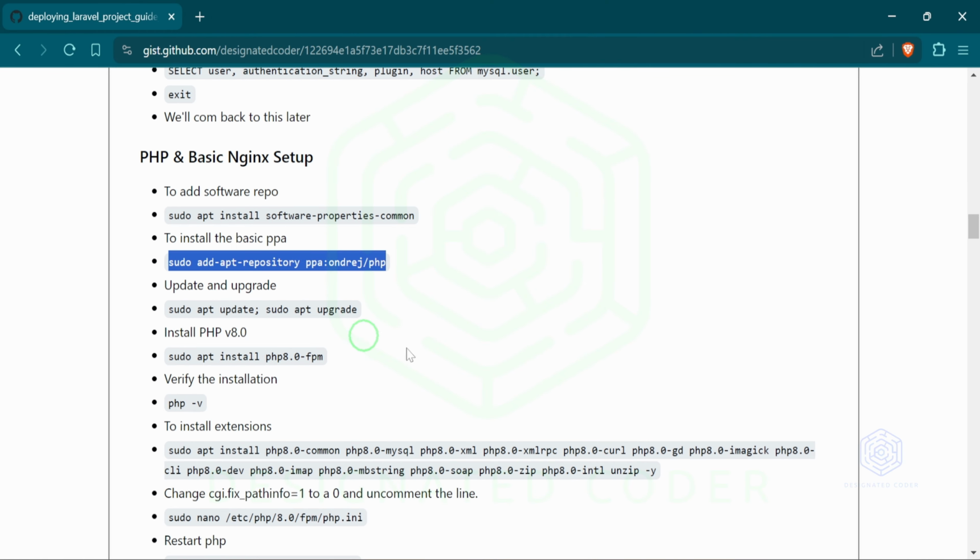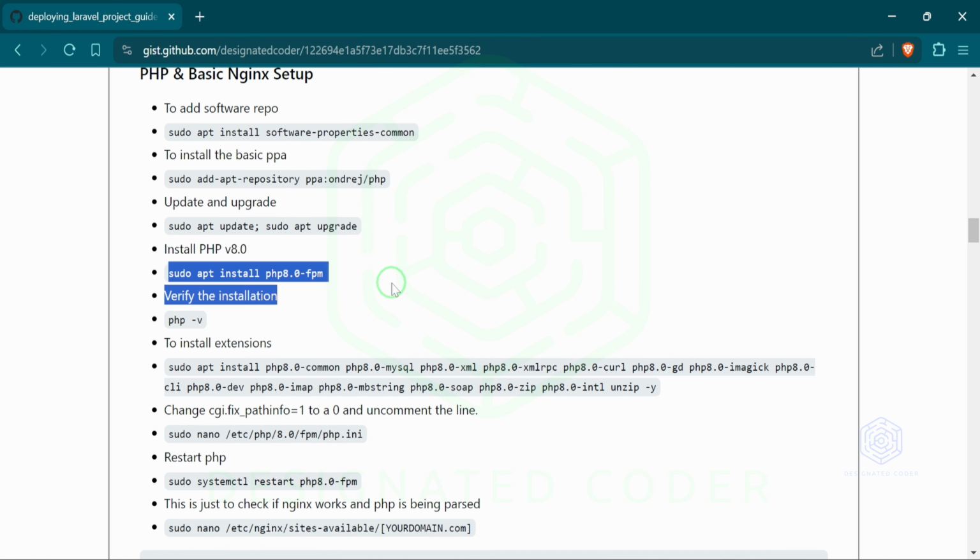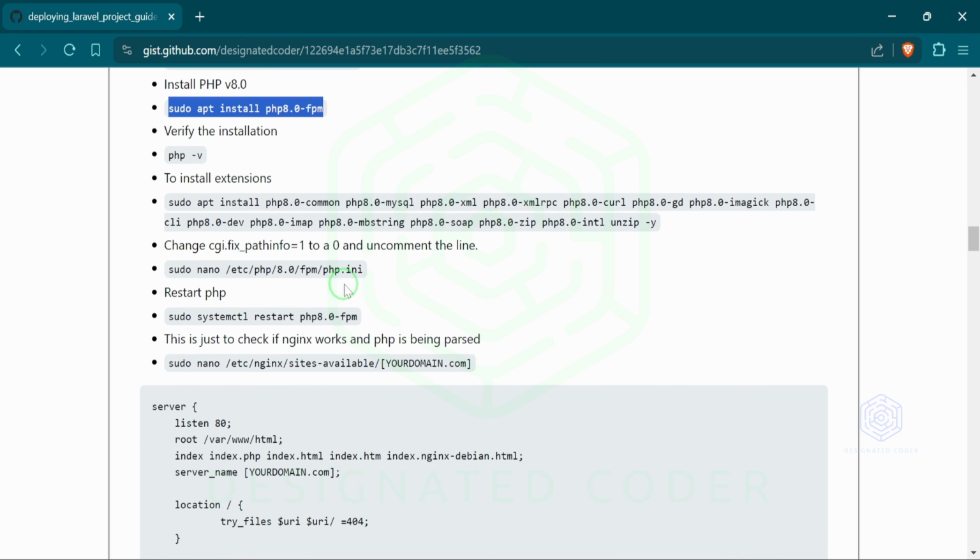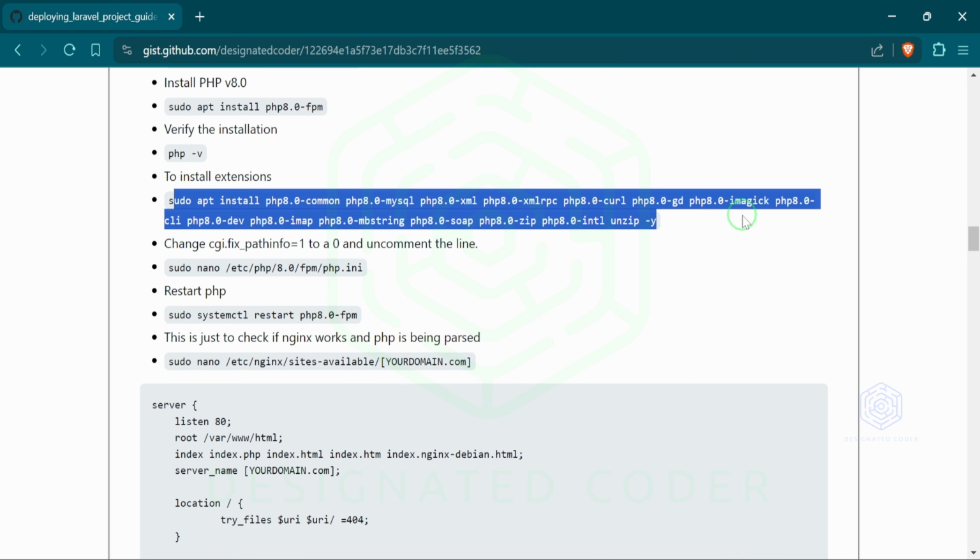Now we can do this after, but we can also install this, but we're not using a server, so we don't actually need to have that. We can go ahead and install these. Now, as I said, this was done a couple of years ago. This was using PHP 8, and actively right now is PHP 8.3, which is actually what I want to use. So I'm going to use these, but I'm going to change everything to PHP 8.3, and that's what we'll use.